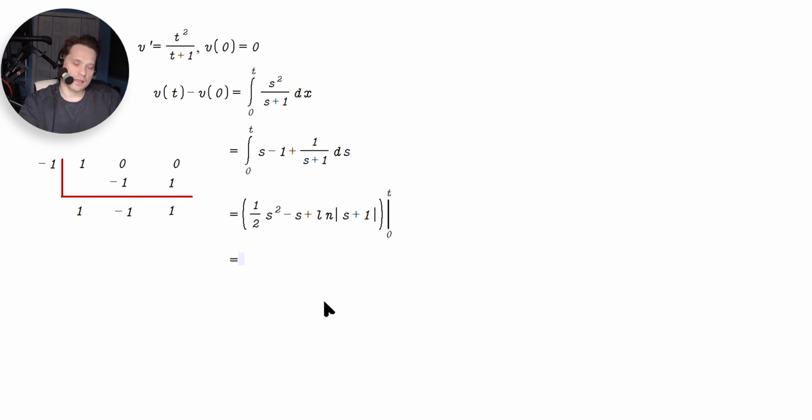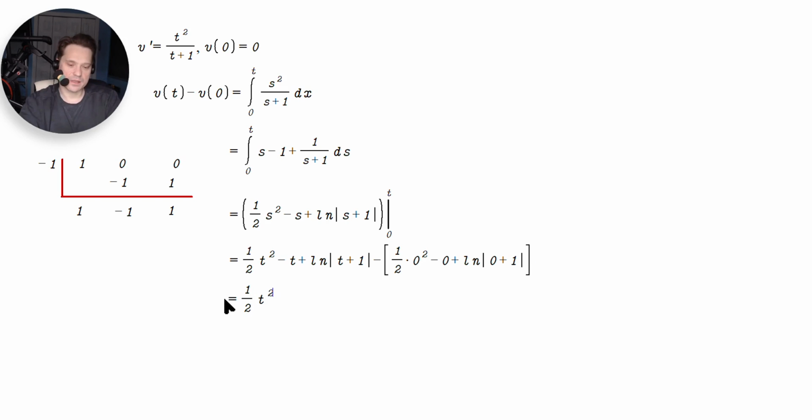So now plug in t. You're going to have 1/2 of t squared minus t plus ln of t plus 1. And then when you subtract the other one, well, what would you have? You would have 1/2 of 0 squared, minus 0, and then plus ln of 0 plus 1. Well, if you work through each term in the brackets, copy the first ones for now: 1/2 t squared minus t plus ln of the absolute value of t plus 1. If you work through each term here, each one is 0, so it all vanishes, goes away.